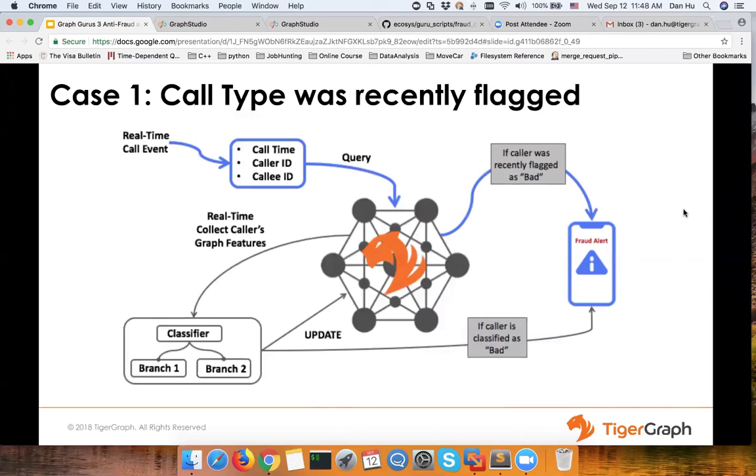Thanks, Dan. Just want to summarize that TigerGraph is a transaction-capable database, with the ability to handle multiple transactions at the same time. You might not see that in all graph databases, but it's certainly supported in TigerGraph. So we are a transactional database.